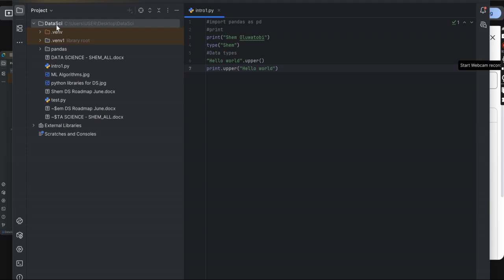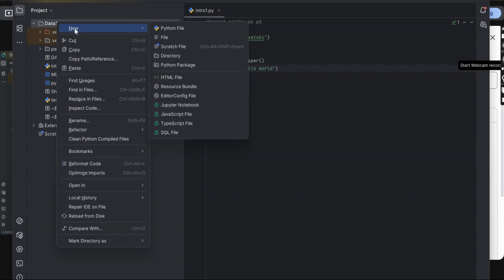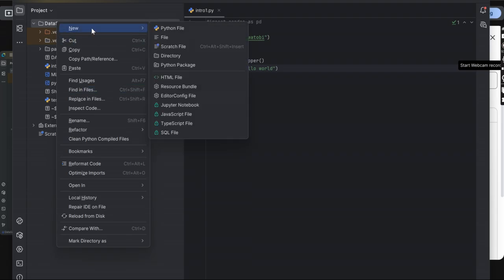You want to do Python programming. So here on your project name, depending on the name that you give your project, like maybe project 1 or Python project 1. Now mine is data ski. Here, you right click. When you right click, you have an option of new. There are very many options here, but you go with the new. This new option, you click on Python file.